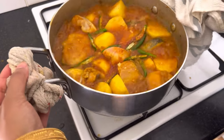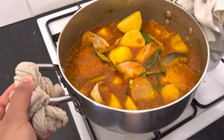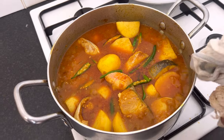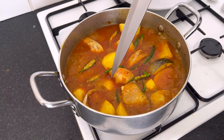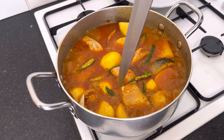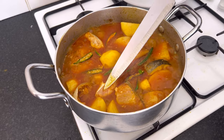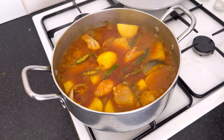Done, guys. So this is a technique that all Bangladeshi mothers do. They hold the sides of the handles and they mix it like that. So because you don't want to put your spoon inside because it will mess things up. Me saying that, I'm sticking a knife in there now. You don't want to break your fish. Don't break your fish, guys.